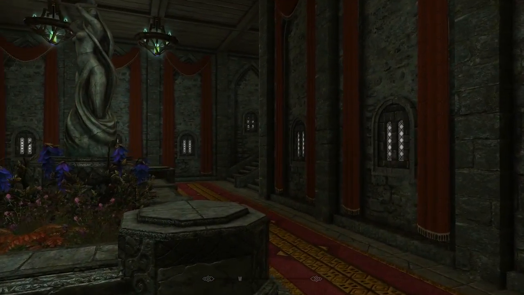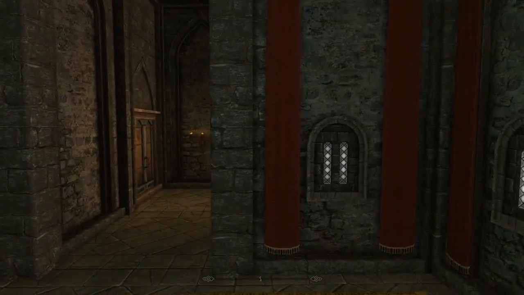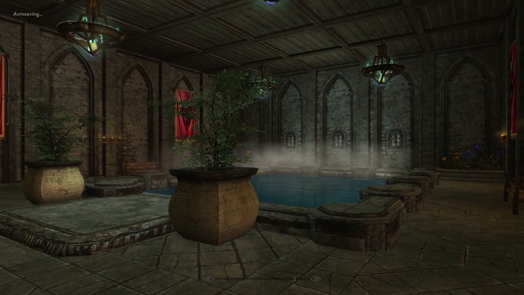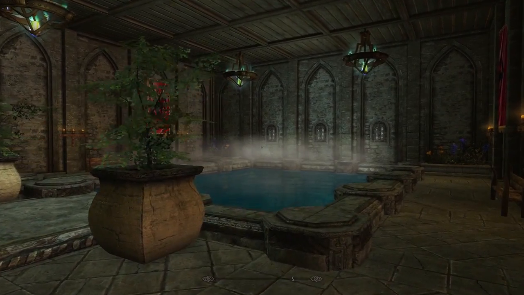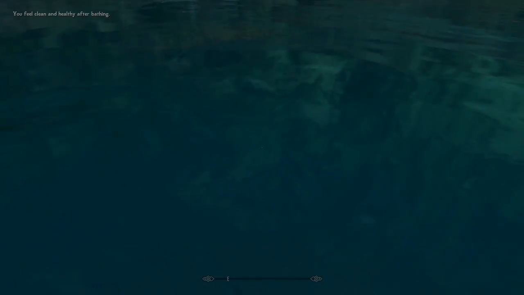Now, I did take a sneak peek this way, and this is actually the way to one of my favorite things in Skyrim. And for those of you that already follow me and know, it's the bathhouse. Of course it's the bathhouse. I gotta freak out over the bathtub. That's typical Ryantian fashion. Look at this. This thing is bigger than some people's pools, and it's the bathhouse. And boy, is it a deep one.